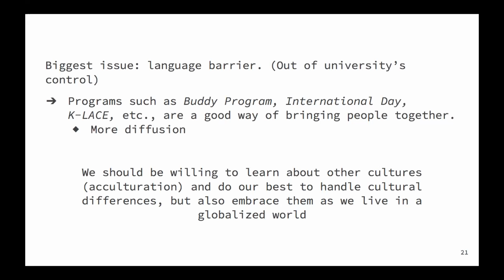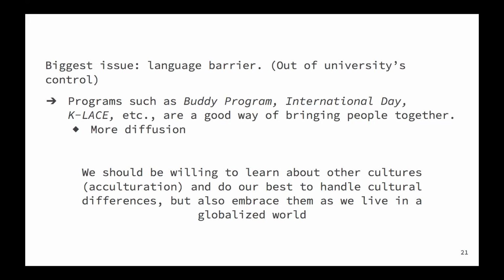So through these programs, for example, you take the Korean students that actually speak another language. Most of them speak English, but there's also Russian, Spanish, French, and more languages. And you pair them up with an exchange student. So that's how you can bring Korean and international students together.